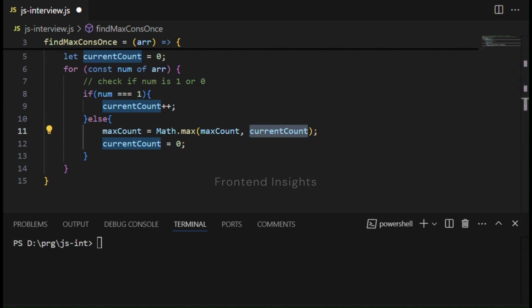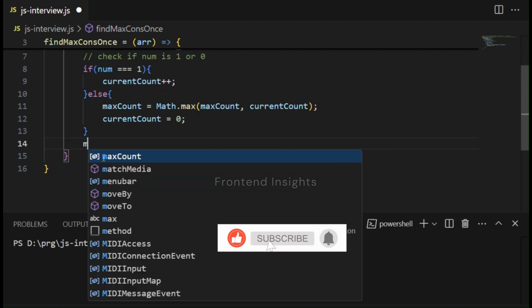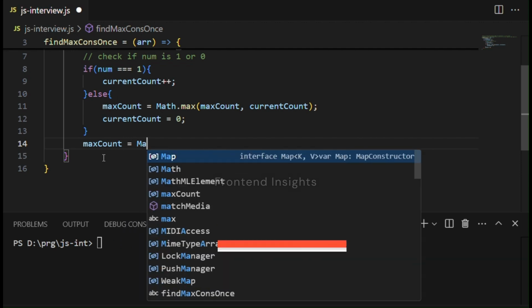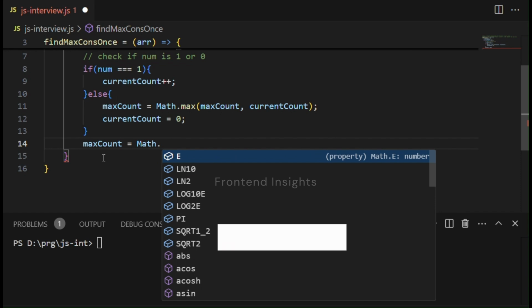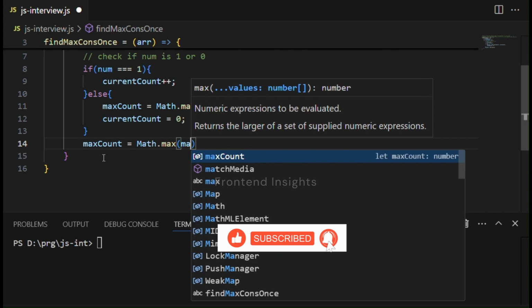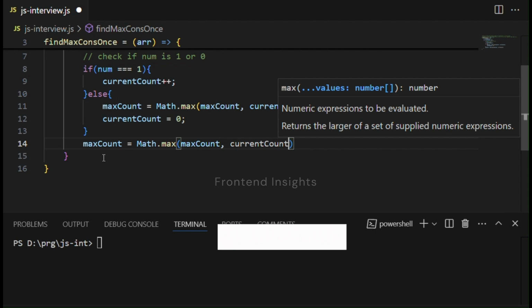After the loop, we might still have a sequence of ones that didn't end with 0. So we will do one last check to see if currentCount is greater than maxCount. maxCount is equal to Math.max of maxCount and currentCount.